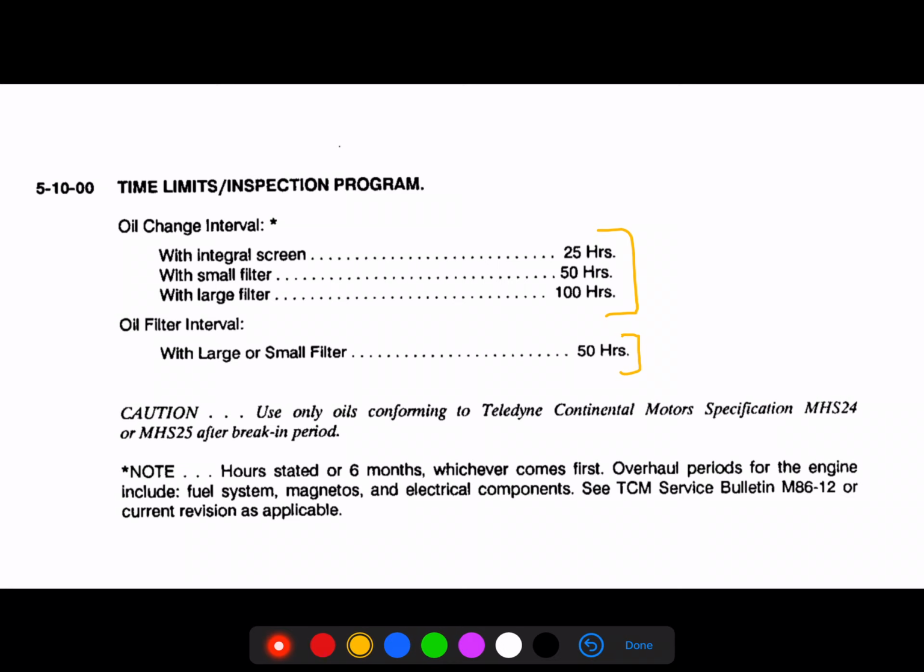So another thing that can be kind of confusing is these manuals are typically written for an entire series of engines. So if I'm talking about the 0470, we could have a manual that covers all the submodels A through T, and it can be different installations, different filters for each one of them. So we have to make sure that we're finding the accurate information for what our particular installation is.